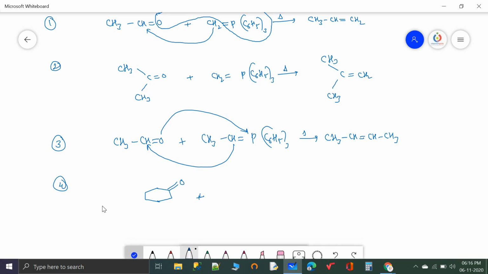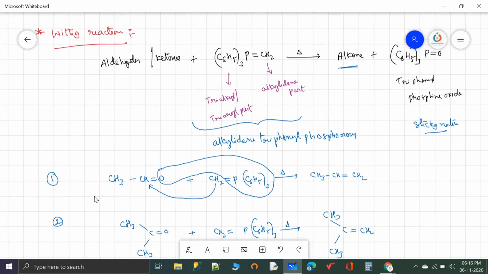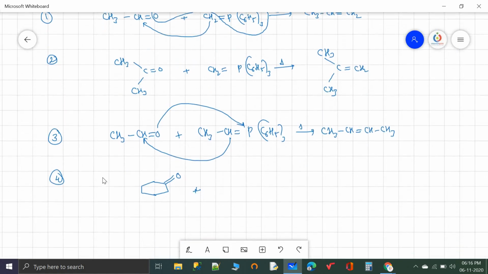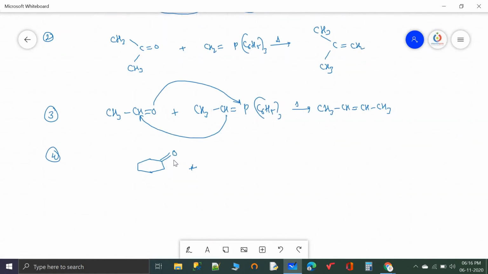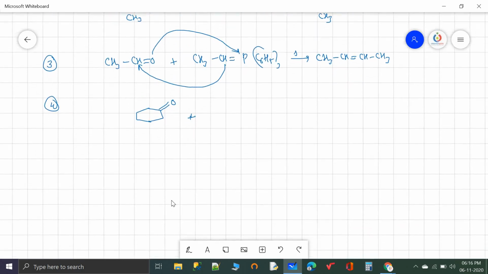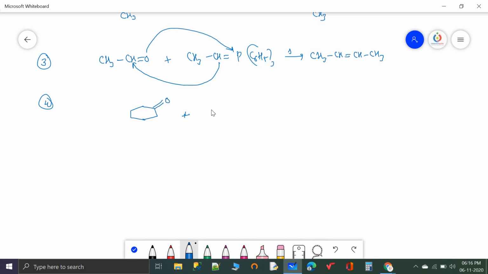So why did I say this particular reaction is so important? Because generally people do not get the idea of how to introduce directly only one CH2, or a carbon part, just by replacing the oxygen without affecting the rest of the groups. That happens only in the Wittig reaction. So now you take CH2 double bond phosphorus, (C6H5) taken thrice, and just heat it. This CH2 connects over there, and the oxygen you bring over to the phosphorus. Byproduct every time, no need to write down, that is not our intention.